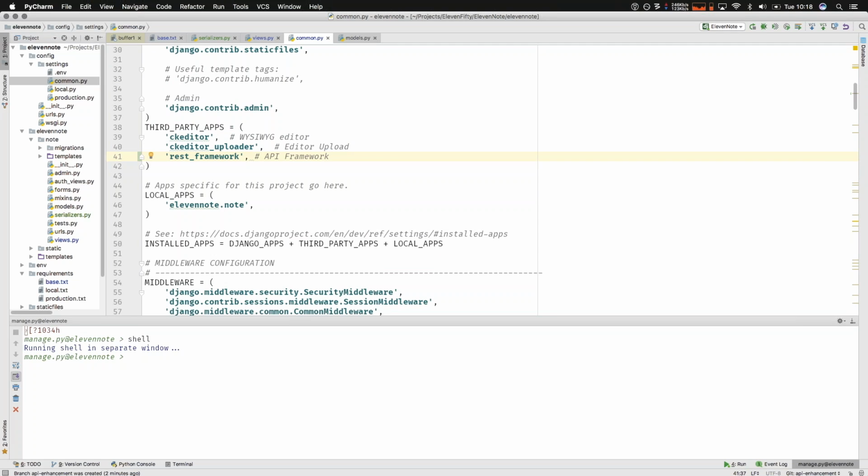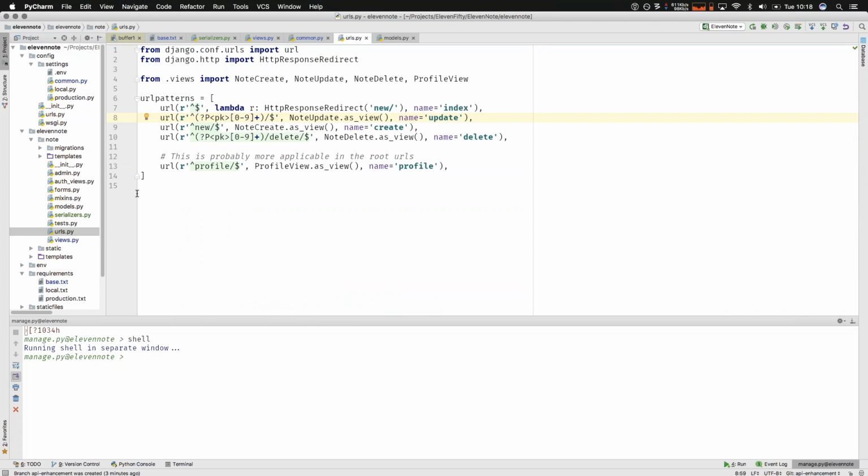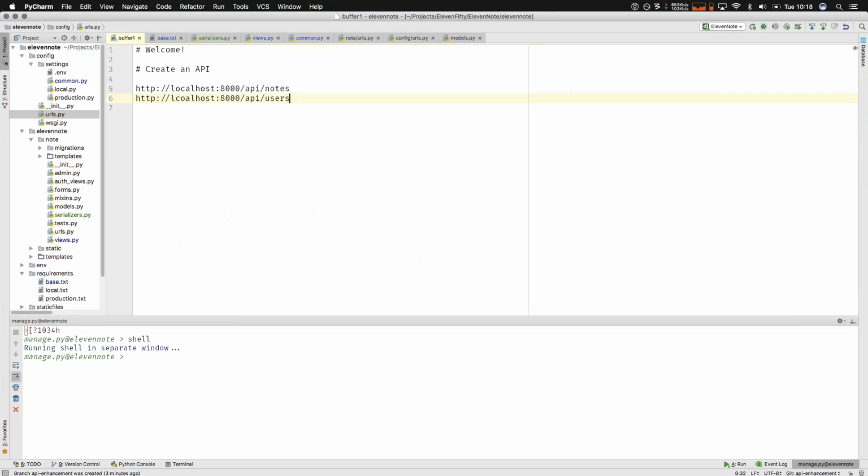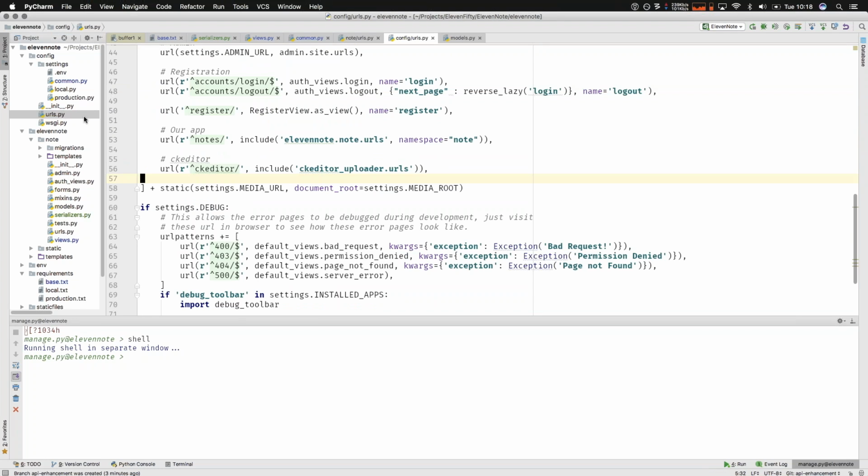So we'll bring in our REST framework, and then we'll go into our URLs. I'm sorry, not that one. We want the global URL. So we're going to make these APIs as we look over here. We want them to be from the root of our app. And so we want /api. So I'm going to go ahead and add these in just at the root for simplicity's sake.